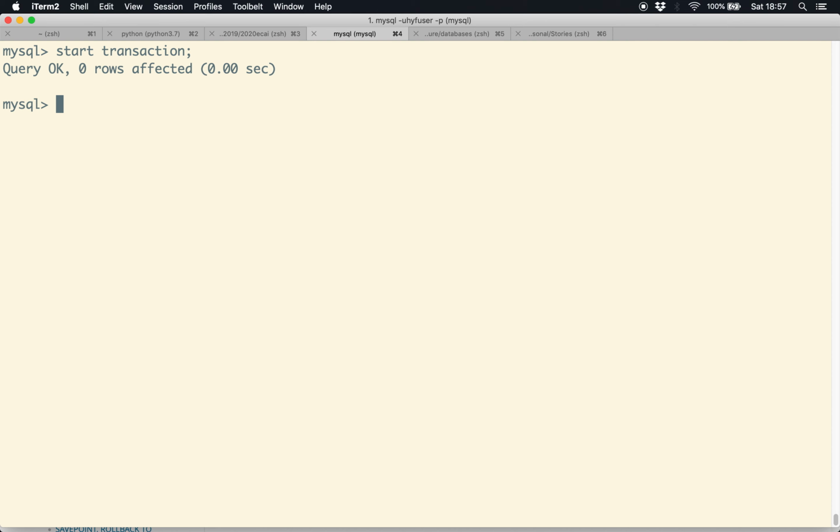We'll say query OK, 0 rows affected, which means it is not affecting any rows in any table, and this query is OK. Now we have not seen any query that does not affect the table directly. All the queries we have seen so far affect the table. For example, a select query from employees will print all the rows in the table employees.